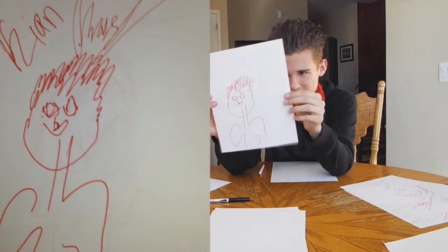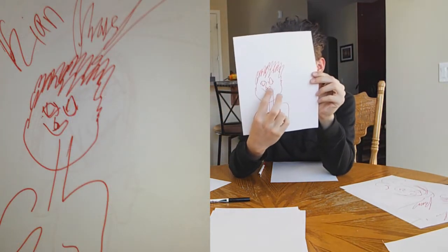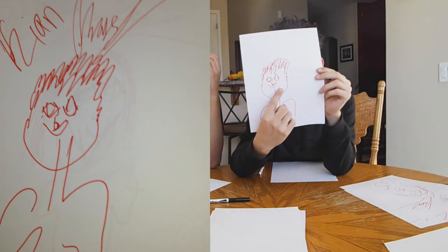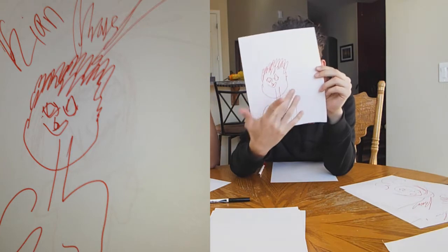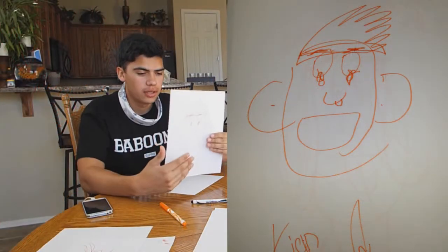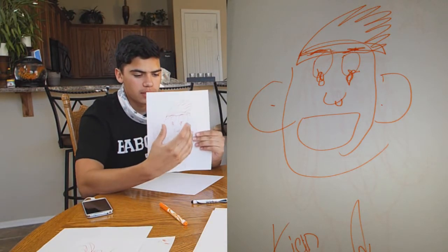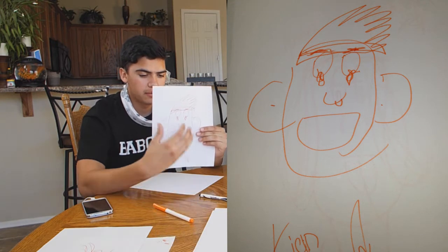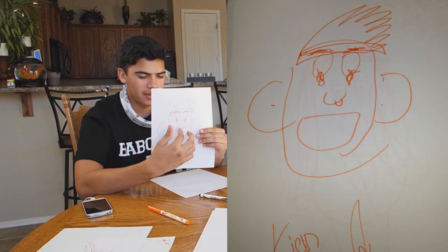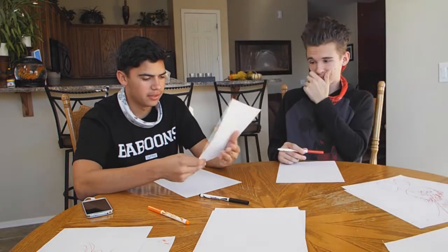Alright. Here's mine. Kian. Amazing hair. His eyes, his nose, and his mouth are kind of combined, and there's a nose ring somewhere in there. His neck starts midway up his face, his chin came all the way down, he looks really fat, and then his really crappy body again. See here, got that nice side hairy thing he has going on. He's listening to some heavy metal, his eyes are starting to bleed. Yeah. And then he has a nose ring right here, and I don't know what happened to his ears.